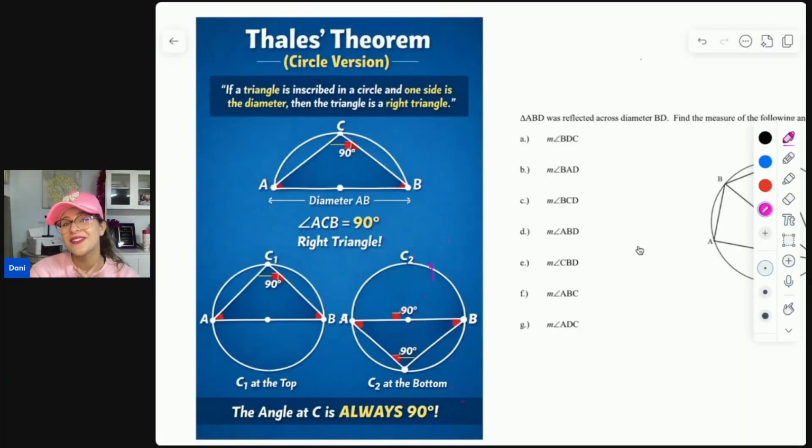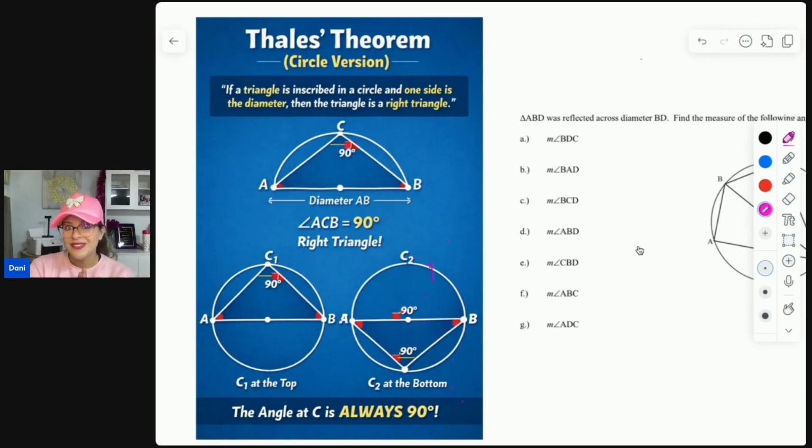And if circles have ever confused you, then today, hopefully, they're about to make sense. This is geometry, and we're going to talk about Thales Theorem, named after Thales of Miletus. Hopefully I say that right. We're using it to master central angles and inscribed angles in circles and to find missing arcs, angle measures, and stuff like that. There will be a part 2 to this video where we solve things algebraically, but in this video, we're just going to stick with numbers. So look for part 2 coming soon.